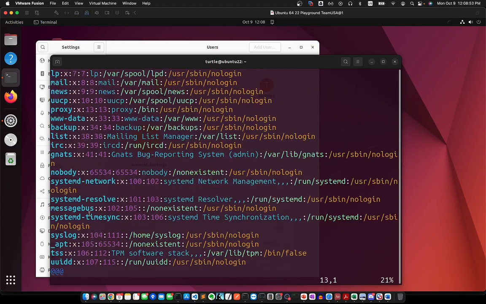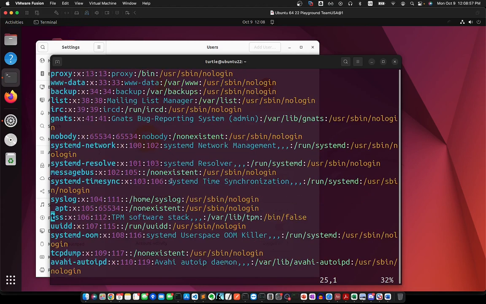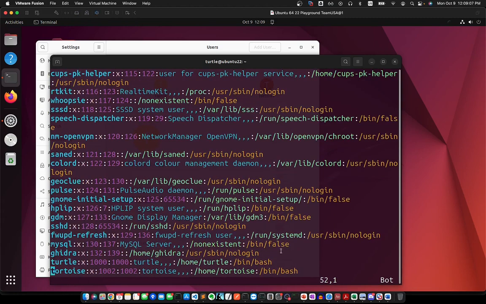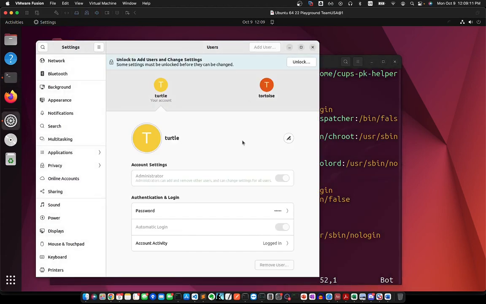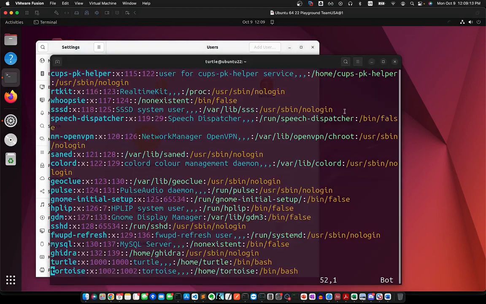Normally a system user is below 100, and application users are 100 and above, and below 1000. Those application users and system users will not be displayed over here at all. So this gives us a chance to create a user that's hidden.